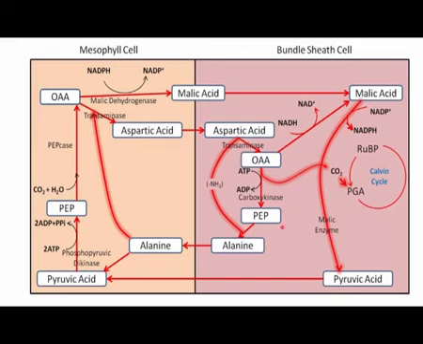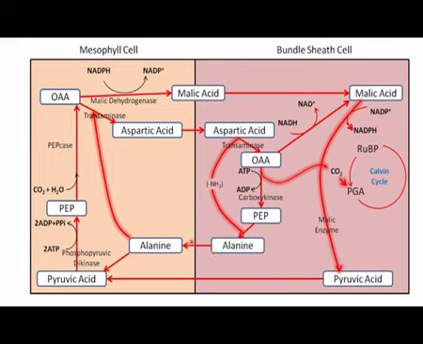At the end, we have generated the phosphoenol pyruvate in the bundle sheath cells, and on the other hand, the malic acid has produced the pyruvate. So, now if you want to run this complete C4 cycle, the last stage is to regenerate the phosphoenol pyruvate in the mesophyll cells. Phosphoenol pyruvate is generated from the pyruvate which is produced in the bundle sheath cells. After the transamination, the alanine is produced in the case of aspartic acid, and in the case of malic acid, the pyruvate is produced.